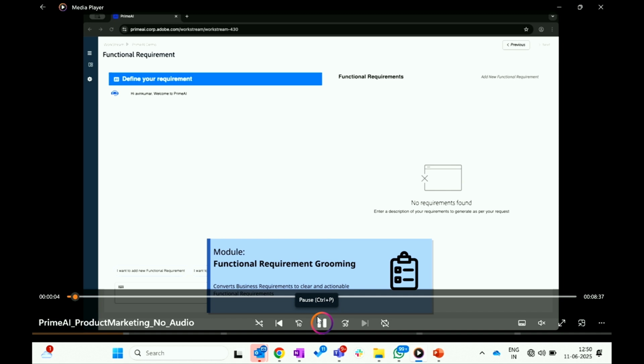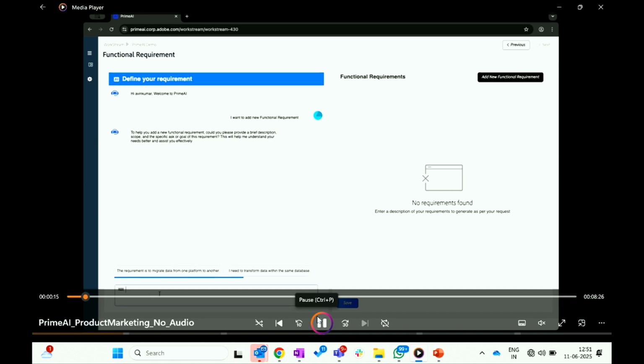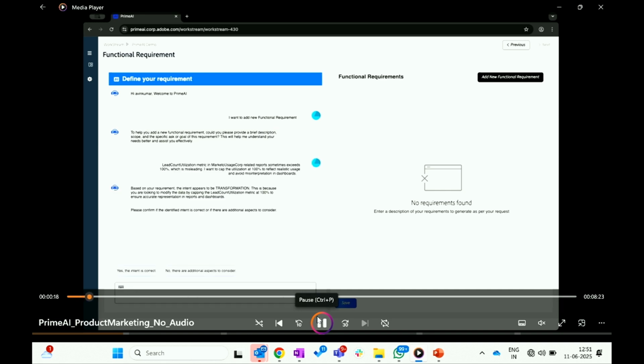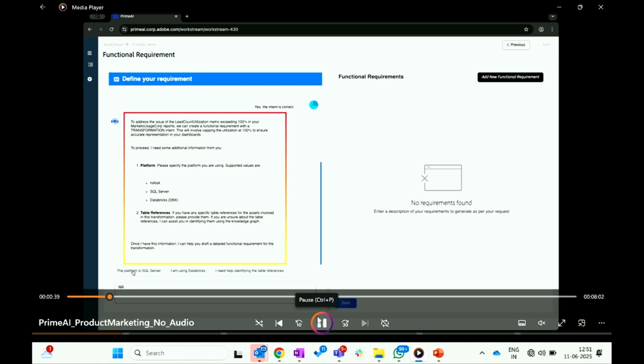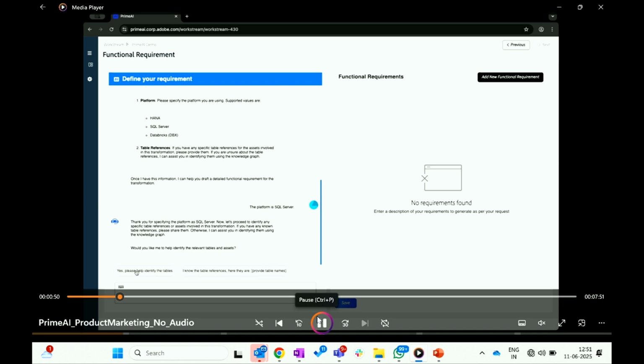What you have on the screen is the solution or framework we have built. The targeted persona is the analytics engineer. They will come in with a pre-curated business requirement, which is at a super high level. They will punch that into the solution, and the first agent, a requirement grooming agent, will come into play. It will try to understand the intent and get a confirmation. Once that's done, it will prompt what kind of platforms need to be considered in scope before that gets converted into the functional specs.